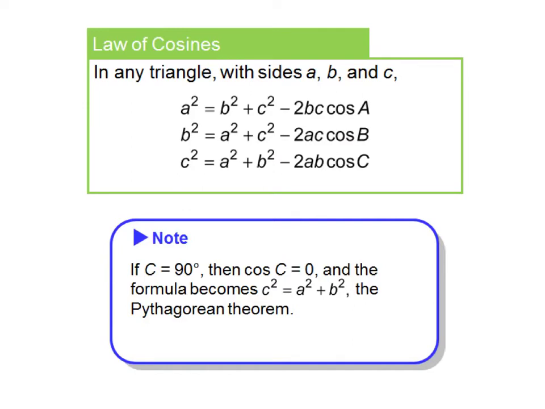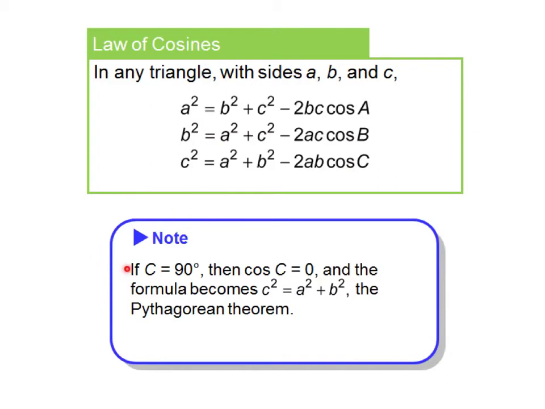Please notice, you've got side A, side B, side C. All of them are there. Side A is on one side of the equal sign. On the other side, you don't have side A at all, but you do have angle A. Again, side B is on the left. On the right, we don't have lowercase b anywhere, but we have capital B, angle B. Same thing with the third form. On the left, we have side C, no lowercase c anywhere on the right, but we have angle C. So that's a really good way to memorize it.